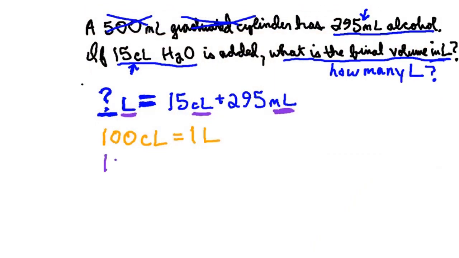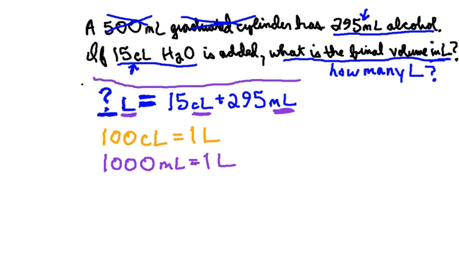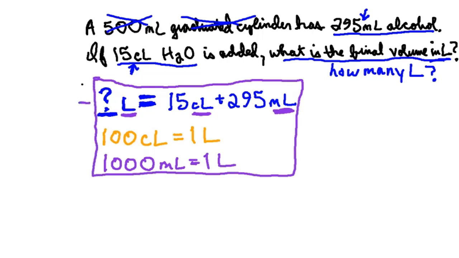So we're going to go ahead and put that on our data table down here with our formula. And you notice that I'm writing everything with an equal sign attached to it. So 1,000 milliliters equals 1 liter. So now as you can see, we don't have to worry about a word problem anymore. I have this data table, and in this data table there are 3 different rows, and they all have equal signs in them. They're all something is set to another number is equal to another number.